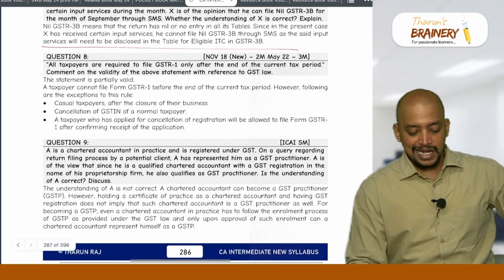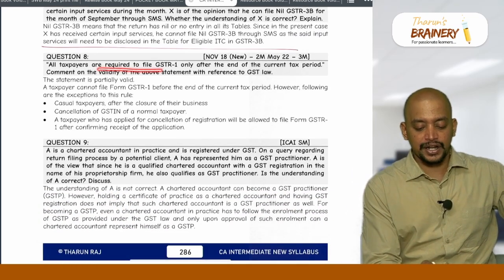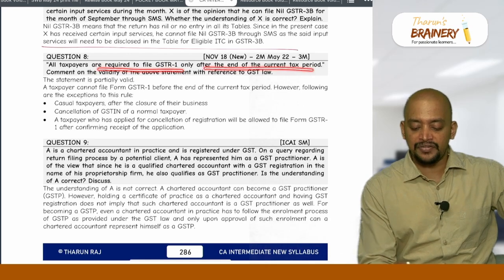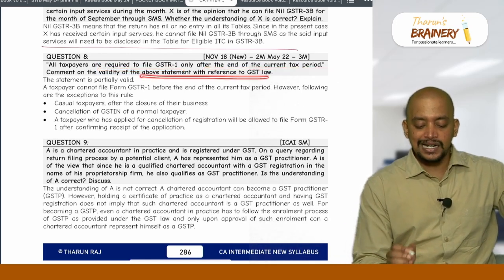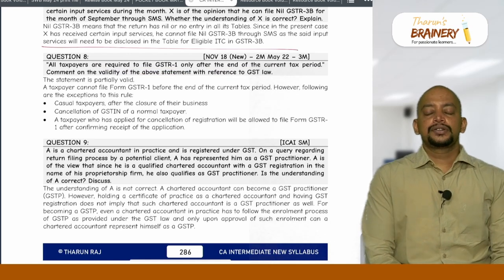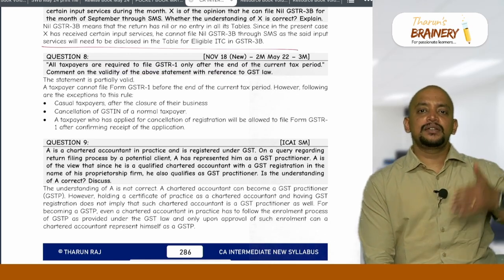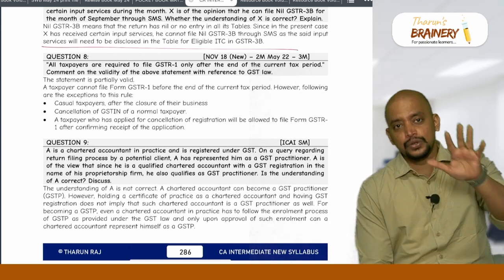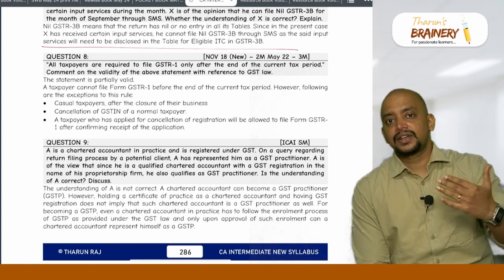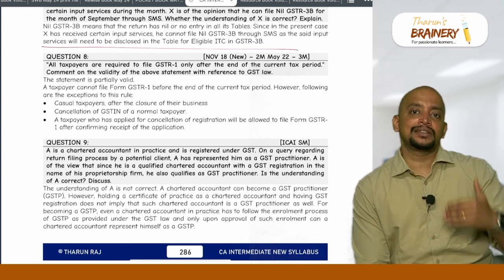Then question number 8, all taxpayers are required to file GSTR 1 only after the end of the current tax period. Comment on the validity of the above statement. So, actually this statement is partially valid. What they are saying is that only after the end of the month can you file GSTR 1. That's true. But in some cases we can file GSTR 1 even before the month ends.